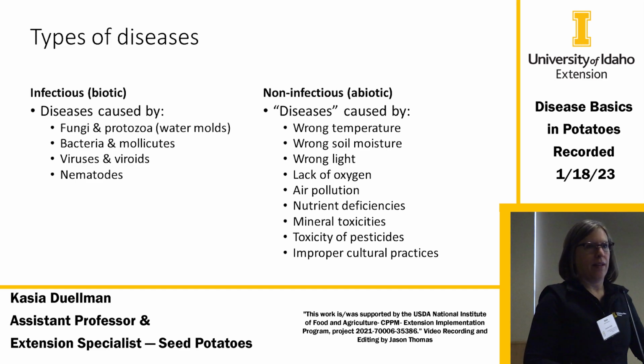So there are things to be aware of, like plants growing at the wrong temperature can cause purpling in the plant. I had Burbanks this last summer in 2021 that I couldn't distinguish from my huckleberry golds in my plot because they were purpling because of the cold weather. Wrong soil moisture, too much, too little, too much light, not enough light. Usually not enough light is something we struggle with, especially with things like smoke. Lack of oxygen can cause symptoms in tubers, for example.